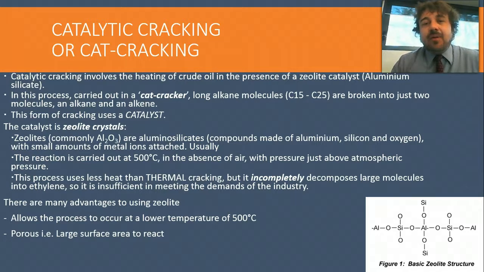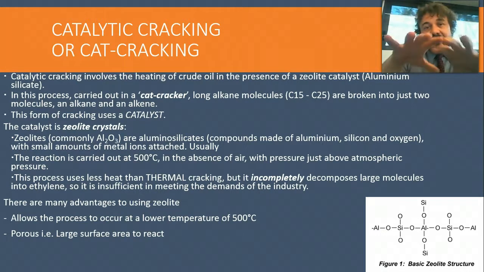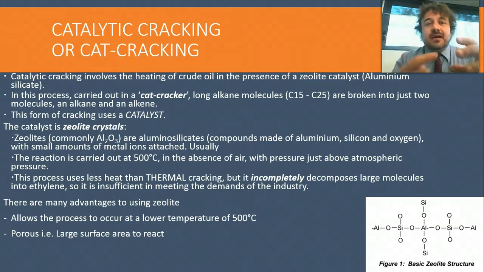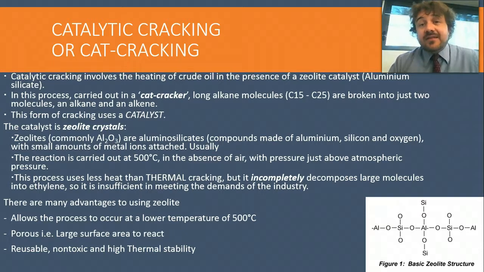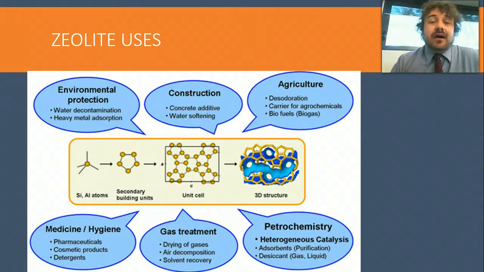The catalysts are porous, which means there's a lot of surface area. It's not like a solid ball shape where nothing can get in. There's a lot of surface area, so you can have a lot of reaction happening at once. And they're reusable. Again, it's a catalyst. It doesn't take part in the reaction. It shouldn't change. It has a very high thermal stability, so you can heat it up and it's not going to break apart. All right.